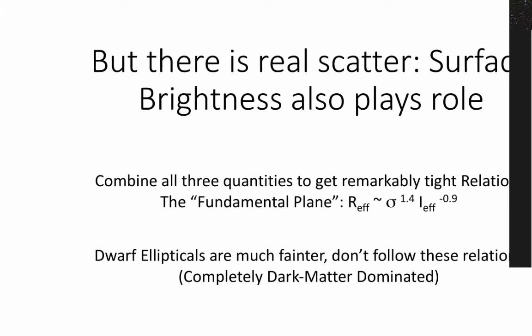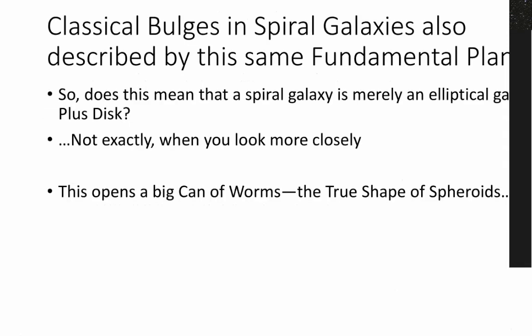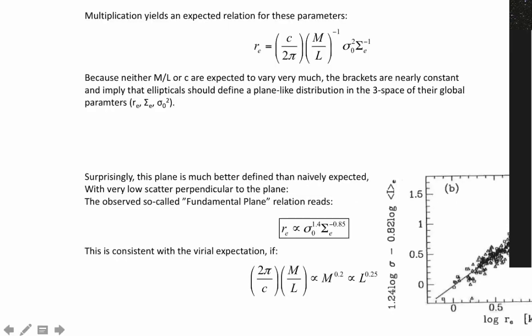Again, it must be something connecting the luminous baryonic matter, protons, neutrons, electrons that we see, the stars, with the dark matter. When you plot this fundamental plane, this magic combination of velocity dispersion and surface brightness of the galaxy, you find that you can predict the size of the galaxy amazingly accurately. All of this generalization that I applied about the fundamental plane, I think that the bulges of a lot of spiral galaxies are included on here.